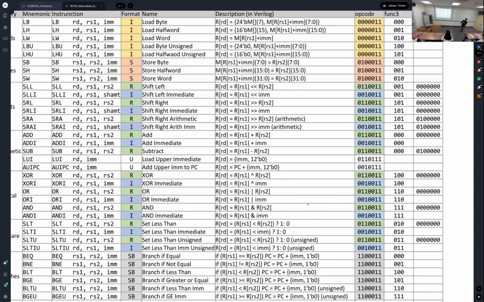Okay, so usually the opcode represents the category of instruction, a class of instructions. And then within the same class of instructions, the function 3 or function 7 fields distinguish the different instructions. Okay. These are some encoding rules of the specified instructions.